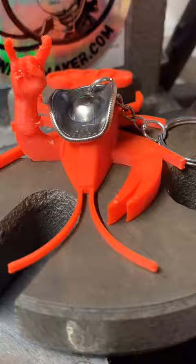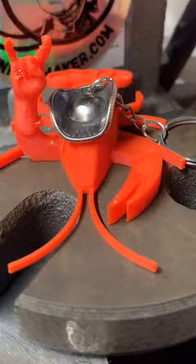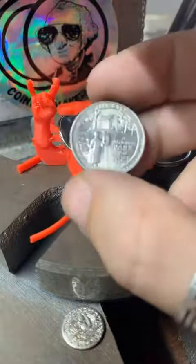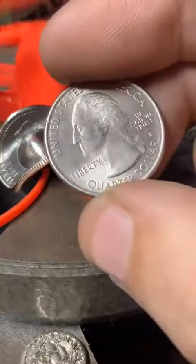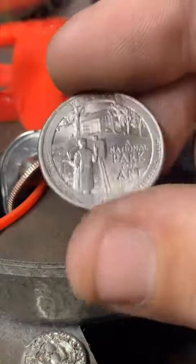It looks like we do have an order for a coin ring here. So I'm going to go ahead and grab that coin and we'll make it. It's going to be a Ware Farm 2020 quarter. And the 2020 quarters are actually on sale for $10 right now. You can find those in the deals section of my website. There's a couple options to pick from. And the first step for making this into a ring is we're going to punch a hole in it.